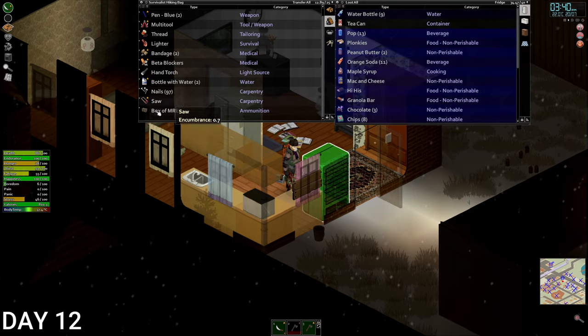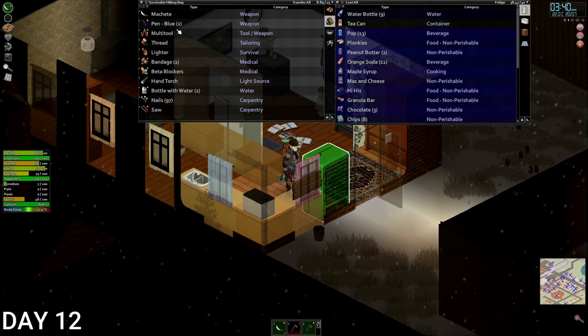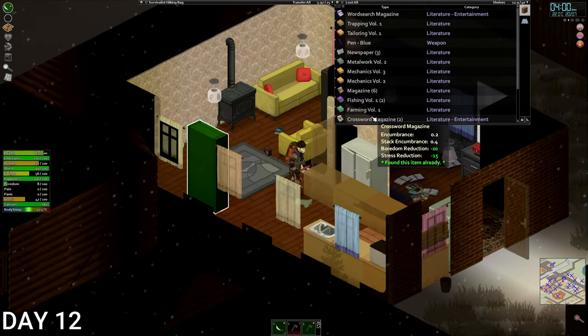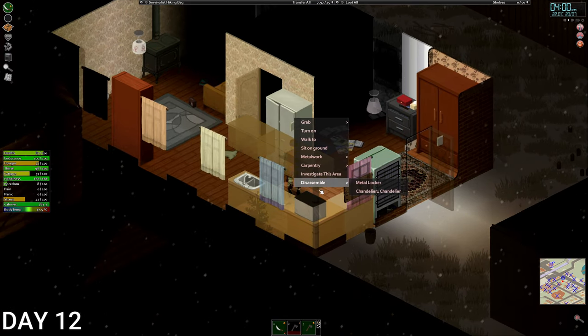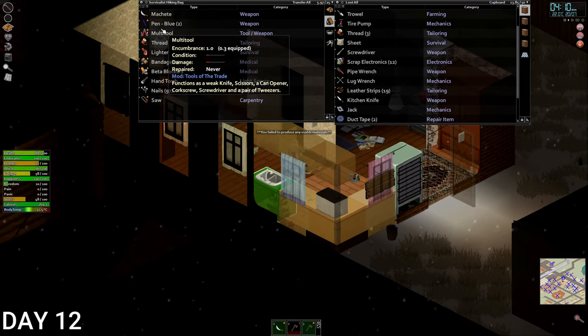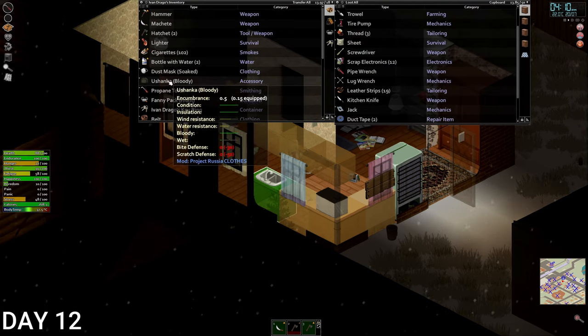Got our MREs. Are they going to fit in the fridge there? Looks like they are. Nice. Do we have metal working one? No, we don't. Okay, that's fine. I'm actually going to dismantle these because they're annoying me being there. We're just going to destroy them, but we may as well dismantle them. It's a shame we haven't read metal working one, but it is what it is.